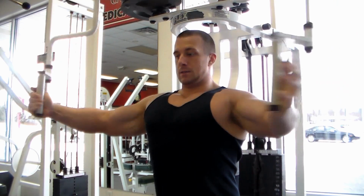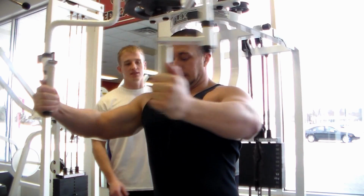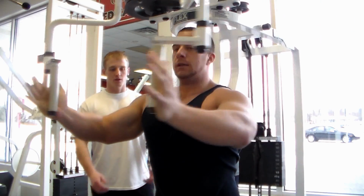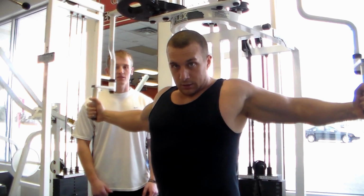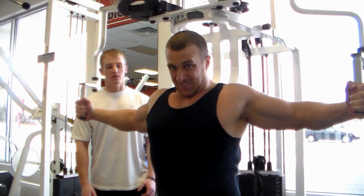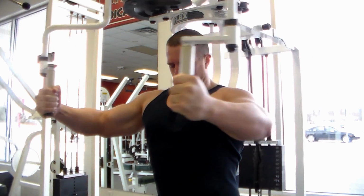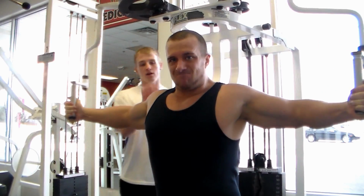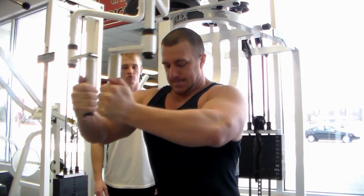Here, throughout the motion, when he's on the bottom and he comes into a stretch, he's going to feel the same tension as he does at the top. With the dumbbell fly, when you come to the top of the contraction, a lot of the weight actually goes away just because of where it's positioned. So here, throughout, it's the same. Really here, you want to feel a good stretch and then a really good squeeze right in the center of the chest. As you're stretching the chest, the pull is on the middle of the chest right here. And then when you come in, really good squeeze right there.